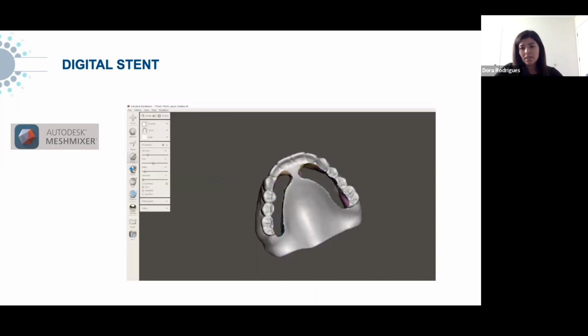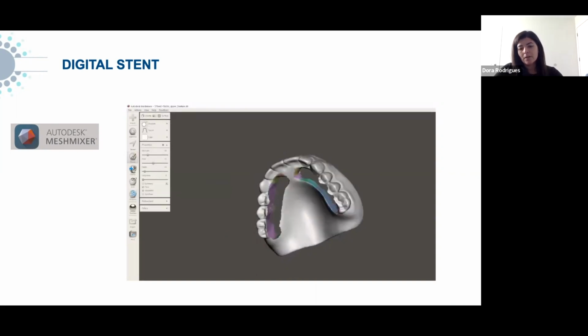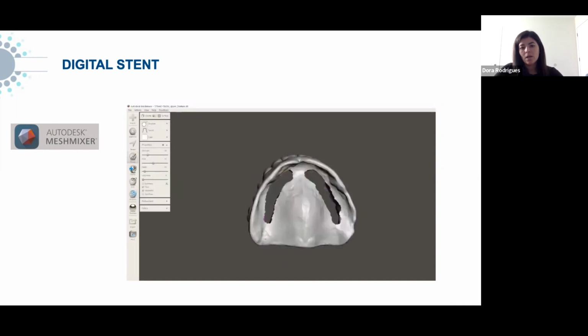And then you can just send it to the printer and you don't have to grind all the acrylic in that area once you print the denture. So it's really easy to do. And again, it's free, and it's really good software to do these little things.